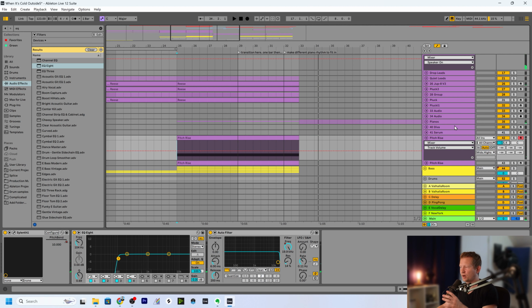So that's pretty cool, right? You can definitely just do that, play around with the filter. You could have it start where it really comes out of nowhere, or you could have a little bit more where you can hear it coming in. I really like doing it like this. And we can turn the volume down just a little bit.